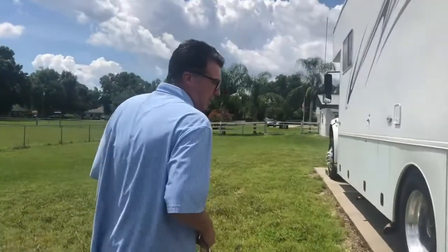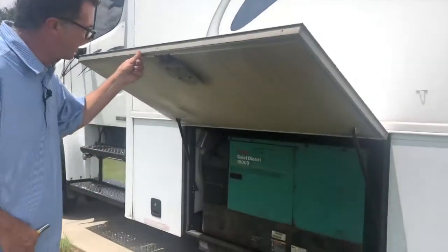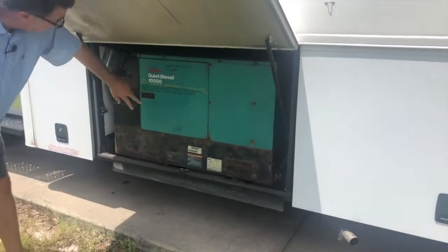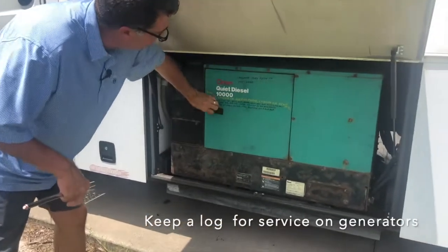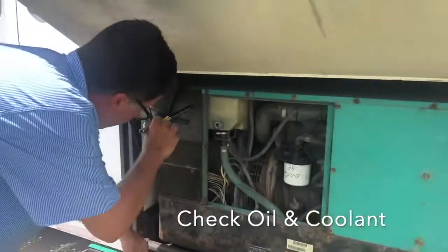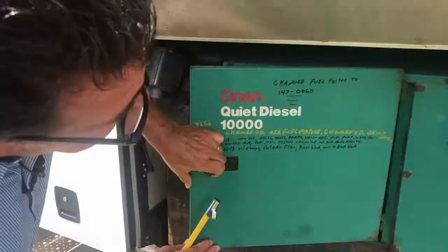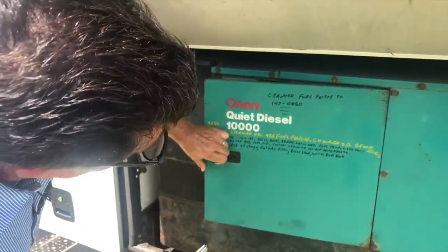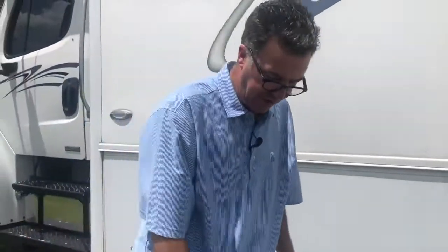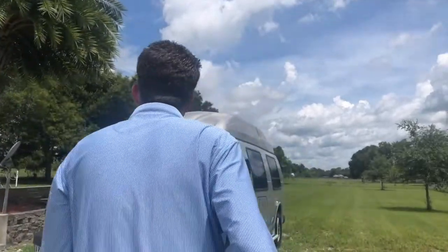The same principles apply for your generator if you have a big generator in your vehicle, for checking fluids and fluid levels, etc. Again, I do all the maintenance outside, hours and what not. This particular generator has an access panel that you remove. You can see the coolant tank. It has levels on it as well on the other side, but it's just like the others. Your oil fill, oil check, all the basic same principles as the engine in the truck. Now, as we all know, generators can be troublesome. I recommend that even trucks like this with big generators, maybe you carry an auxiliary small generator just in case of an emergency. So now let's go to the regular, popular, or common size van.